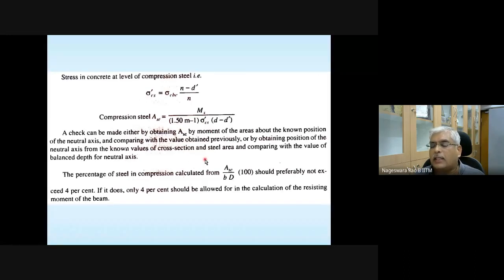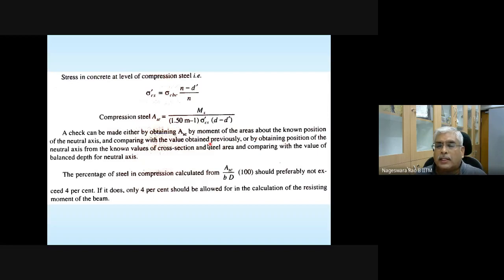But here at this stage, we are designing it as a balanced section. So finally, whatever neutral axis depth that you get here by equating moments of areas in compression to moments of areas in tension, that has to match with whatever neutral axis depth that is for a balanced section.